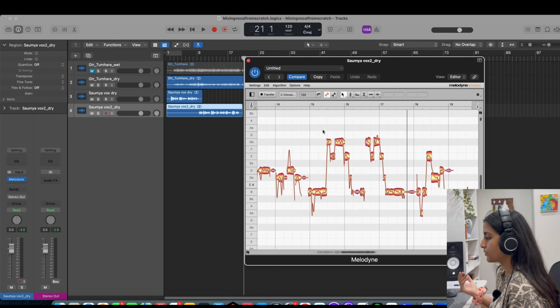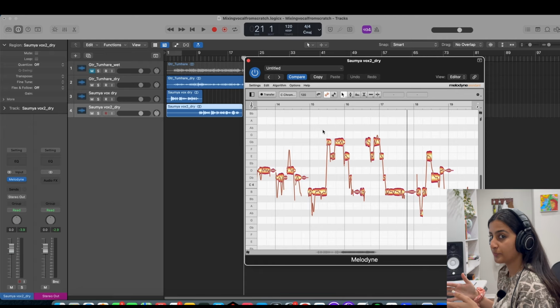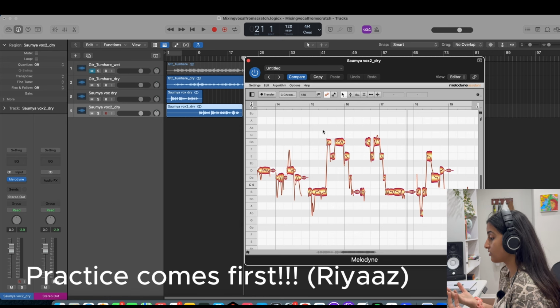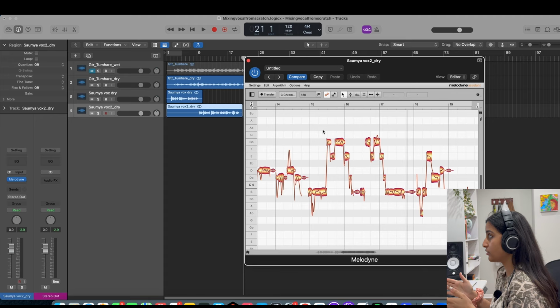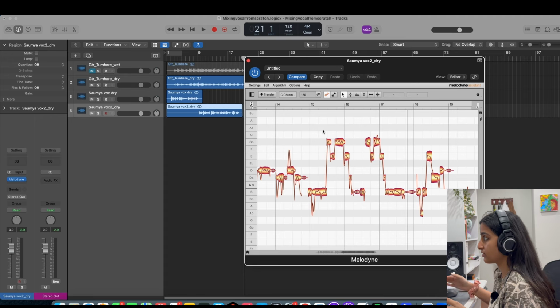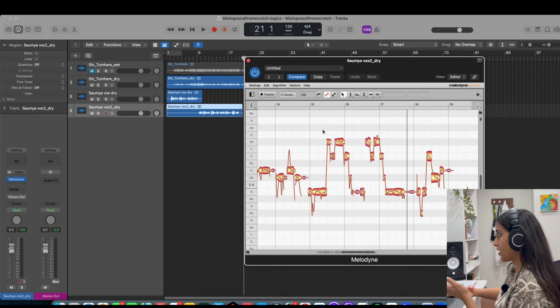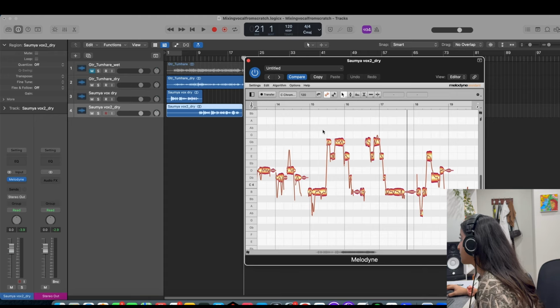Melodyne will always help you to make it sound like a record because you don't want it to sound unprofessional. Even though you might have sung it, sometimes the notes do go off. First thing is practice. We're editing the vocals before we go for mixing. Sometimes you don't really get the edited vocals, right? So you have to do this. So let's hear it again.